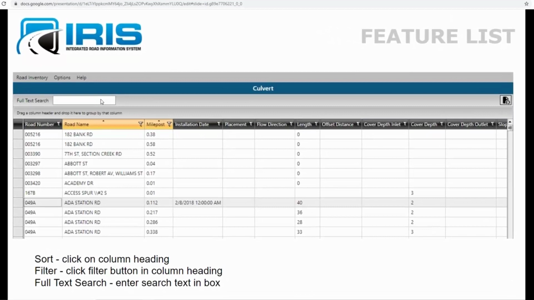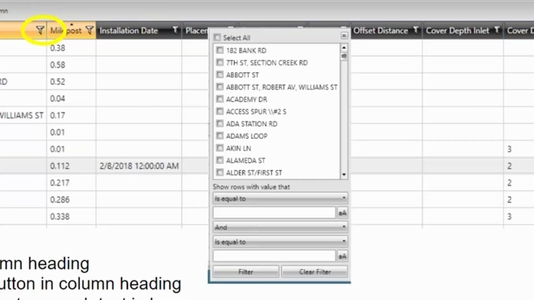The feature list, or in this case, the culvert list, allows you to interact and find the culverts that you're looking for. You can do that by sorting on the column headers. Just by clicking on this header once, we'll sort it forward. Click it again, it will sort it in reverse order, just like most things you've ever interacted with. You can filter it, so you can say, I want to find a specific road or any, and then there's also the ability to set some very complex equations, if you will, like is this equal to this or greater than that, that sort of stuff. You can make some advanced queries there if you like.